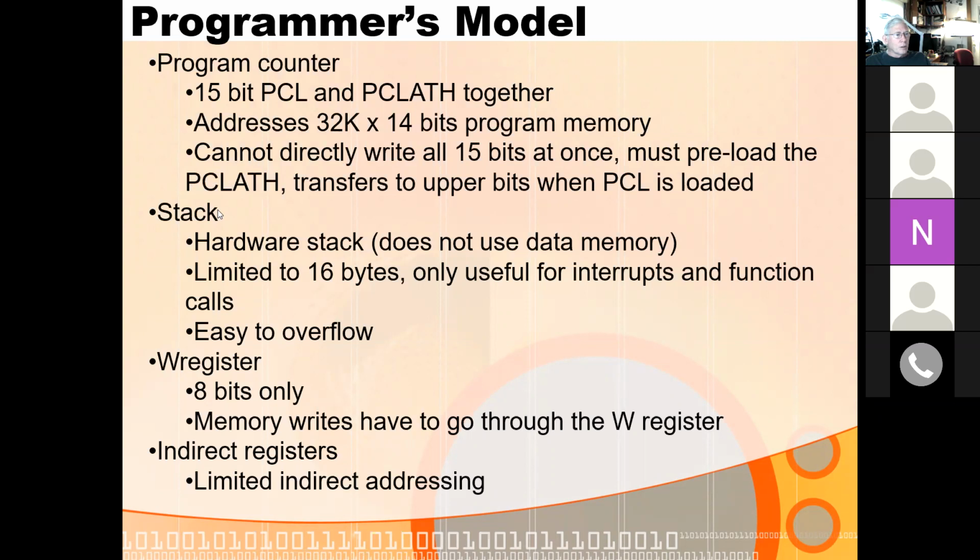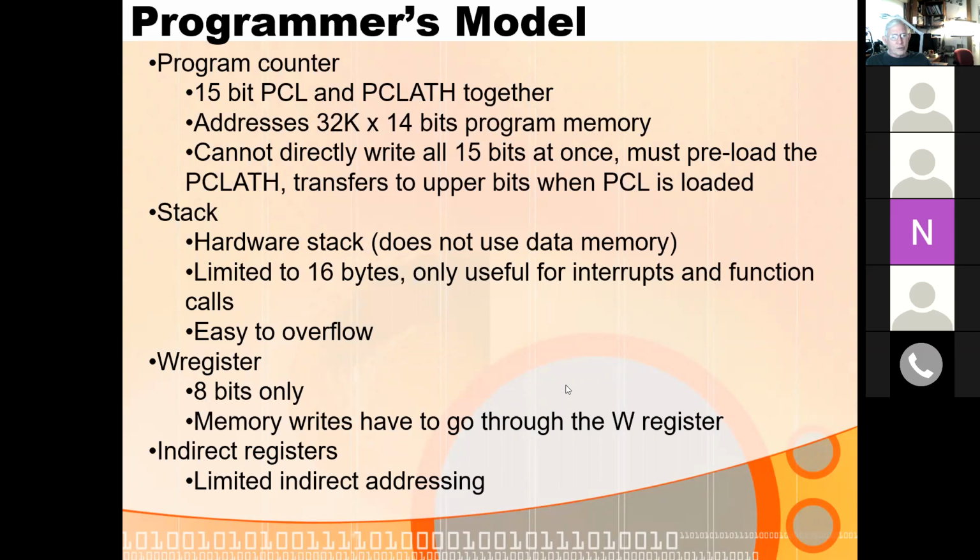So again, we talked about the hardware stack already. The working register. So there's one working register. It is 8 bits wide. So that's one of the limits. That's one of the reasons why you only can move 8 bits around, but then the data bus only has 8 wires in it. So you're limited to 8 bits.